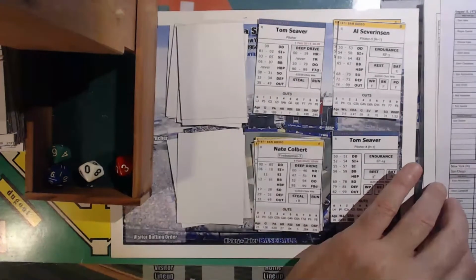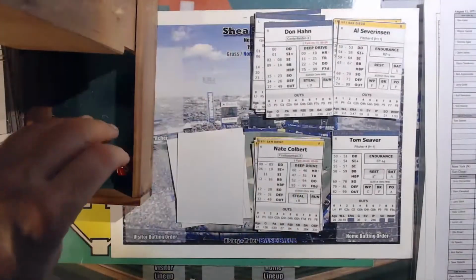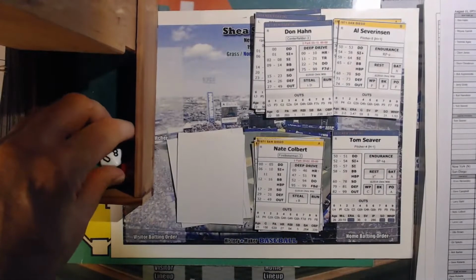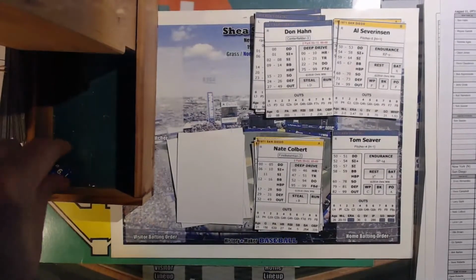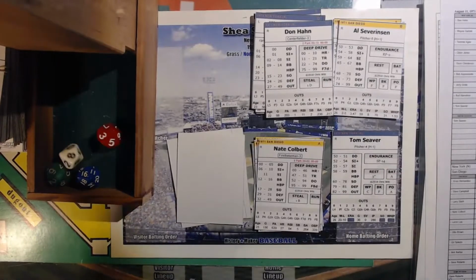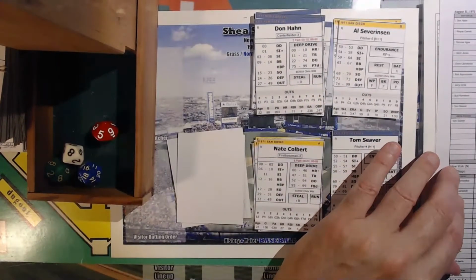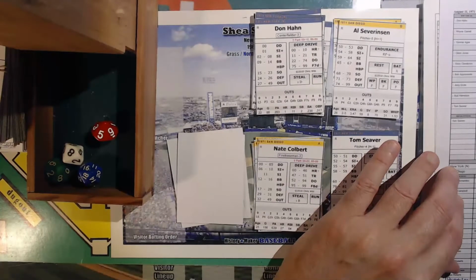30. That's a strikeout. Big strikeout for Al Severinsen. 2 outs now, and Don Hahn. This is the 9th batter of the inning. Top of the 8th. 8-1 Mets. And it's a 58, and that is a base hit. That's going to score a run. And hustling to third is Buddy Harrelson, first and third.